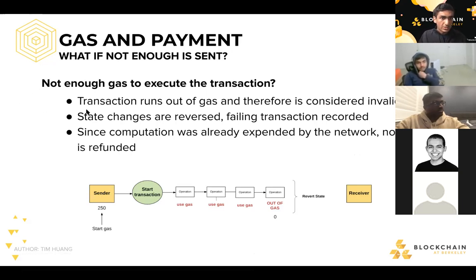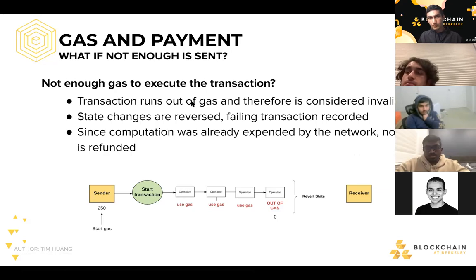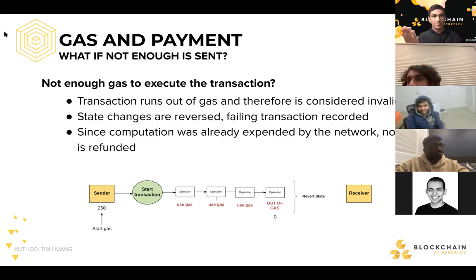What are the causes for rejected incorrect shares in mining? I'm not quite sure what you mean. Do you mean shards or shares? Oh, no, I mean like you mentioned how when you run out of gas in a transaction, it's invalidated. Is that what results in an incomplete or a rejected share on miners? Yeah, exactly. So the transaction wouldn't go through, a revert state would happen, and then the miner would have an incomplete share of the gas fee, and you wouldn't have your transaction go through. So it's a lose for everybody pretty much.